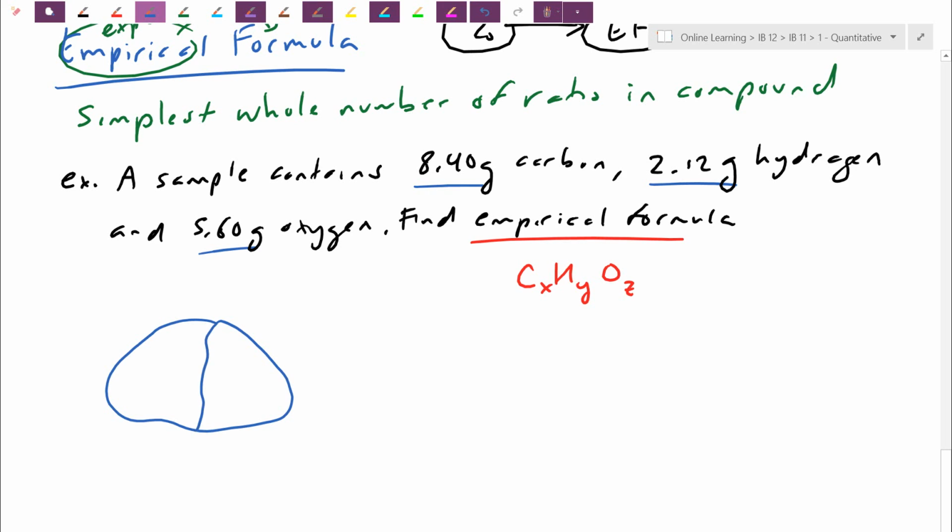I have some half of it, 8.40 grams, is actually carbon, so C for carbon. I have 2.12, so less mass of it. Realistically, the sample may not be fully isolated like this, carbon just on one side, hydrogen on one side, but just for simplicity, I'm just keeping it like that. This case here is now going to be 2.12 grams.